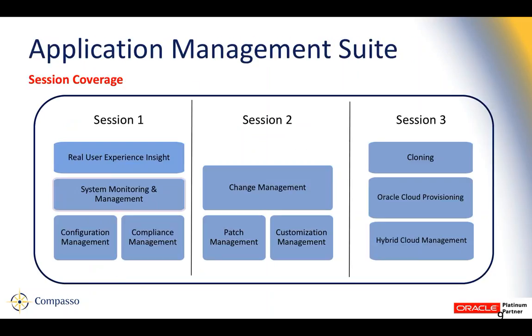Now, what's in the Application Management Suite? Well, the Application Management Suite consists of a lot of functionalities and capabilities. The first session today focused on the performance monitoring and configuration and compliance management capabilities. This second session is going to be focused on change management, specifically around customizations and patching of eBusiness and the underlying technologies. And of course, shortly after this second session, the third session is going to focus on cloning, Oracle Cloud Provision, and the hybrid cloud management capabilities of the AMS.